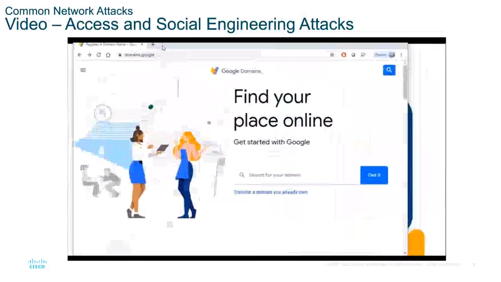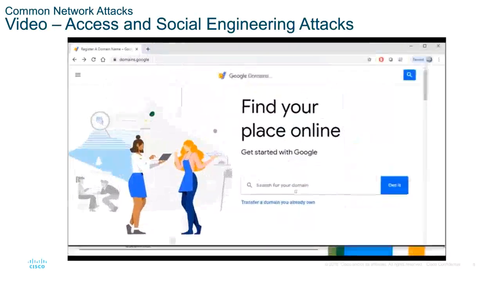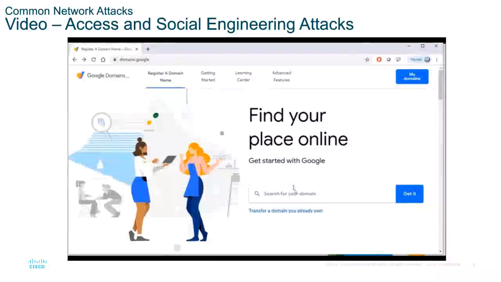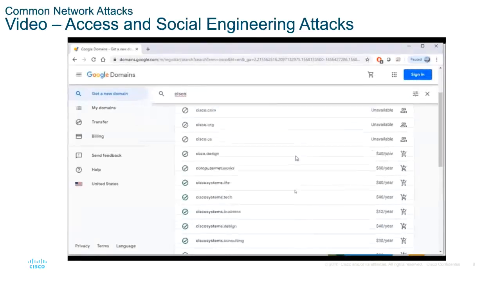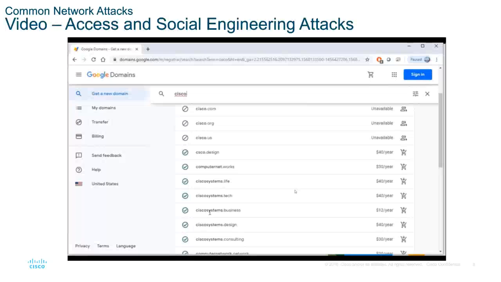So we did our first query regarding Cisco, and we got to see some info about Cisco and the domains that they own. Well, what if we wanted to create an email and pretend to be Cisco HR? Well, I can go to Google Domains here, and I could actually say, let's see what's available with the name of Cisco. And for the cost of about $12 a year, I believe, there we go, $12 a year, I can purchase ciscosystems.business. And then I can make an email. And this would be completely illegal and horrible. And the email would say, it's time to update your payroll. We need to reconfirm all direct deposit accounts. And I can literally have them click on a link.